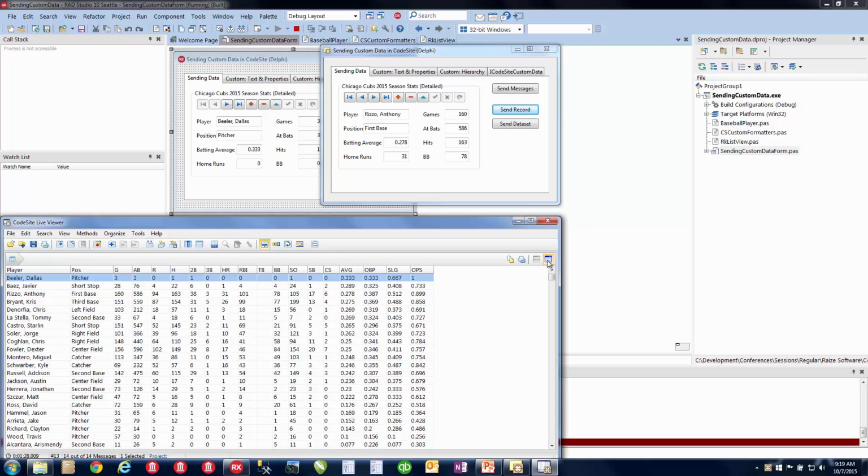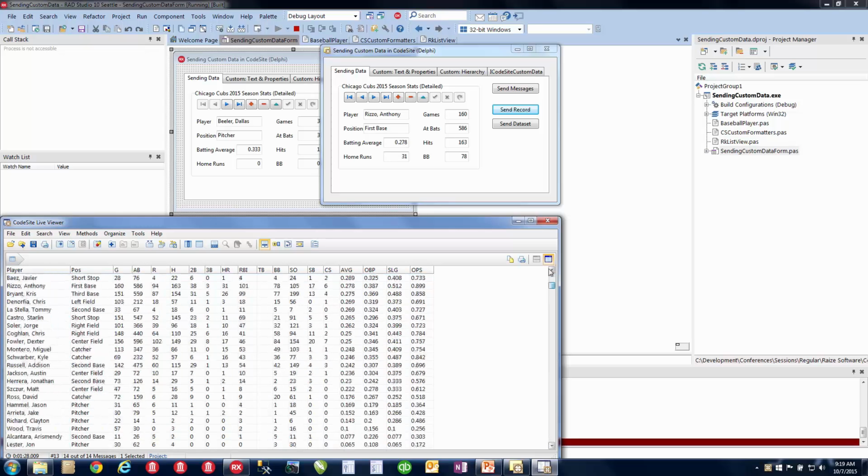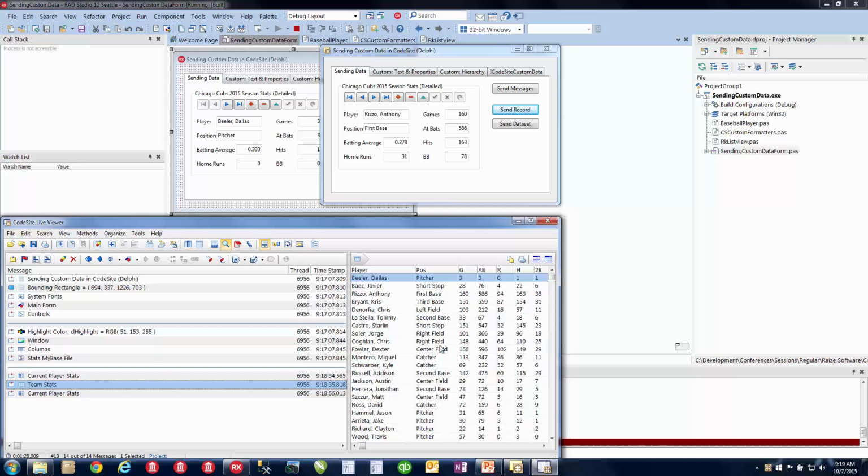And I've just expanded the view to only show the inspector pane, and so we can see all the data that's on that data set. Now, would you do that for a million record table? Absolutely not. You could, but it wouldn't make a whole lot of sense to get that much structure. But for lookup tables and things like that, you want to capture that, by all means, go ahead and send that data to CodeSite. So that principle of how that's supported is really what we're going to be talking about next.